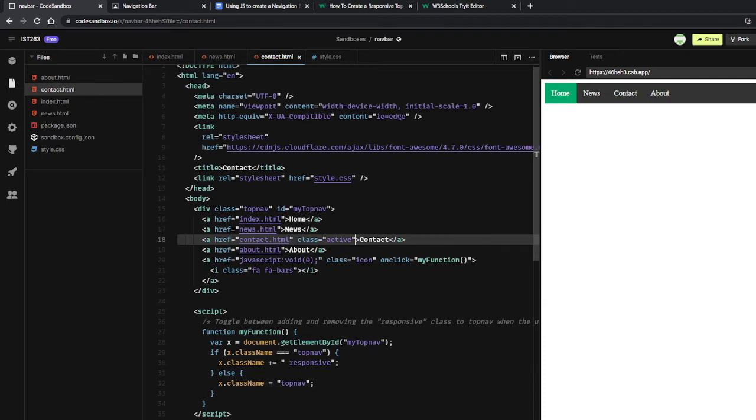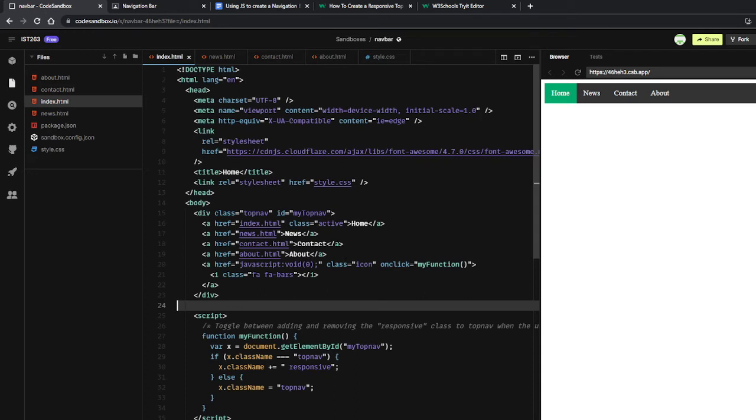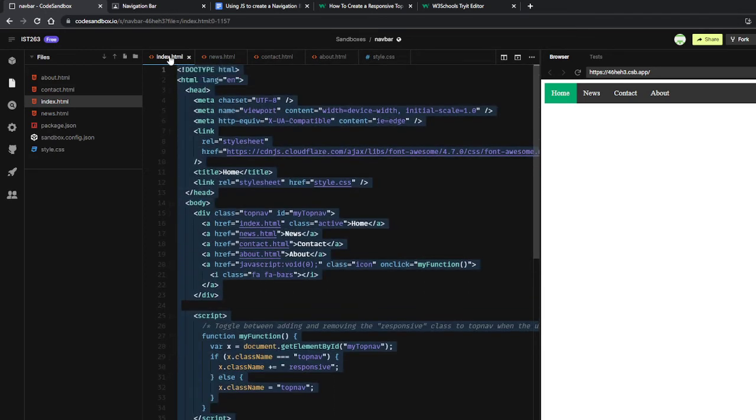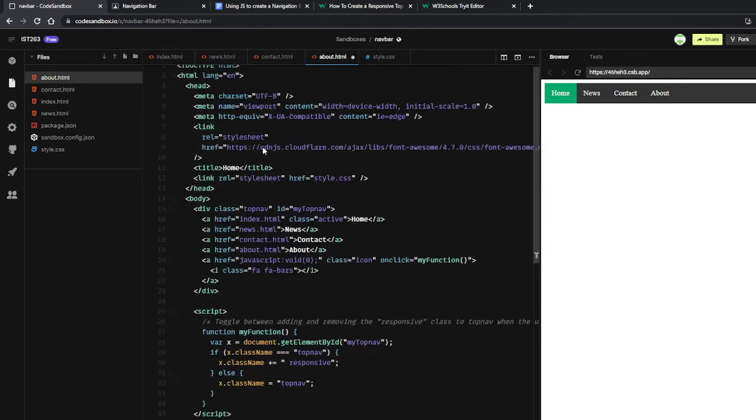Lastly we have about.html, right? So let's paste what we have. Whoops. No, not just that. I want the whole thing. Let's go to about.html and paste that. We'll give the title, instead of home, we'll call it about.